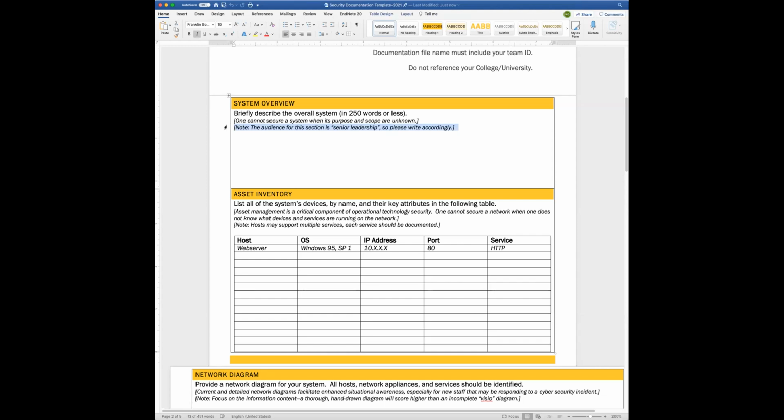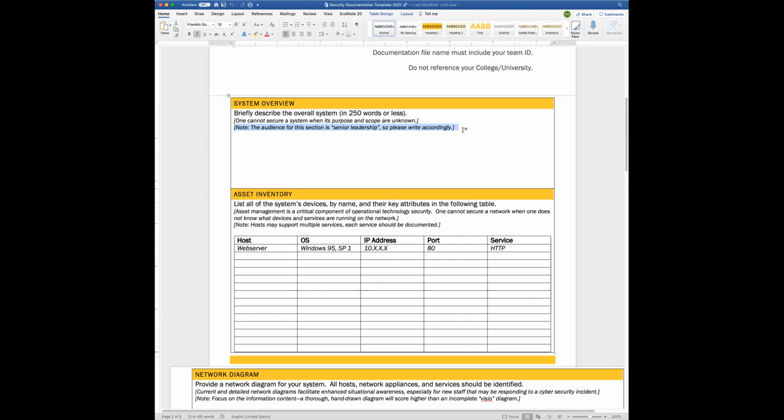So please write accordingly. This document, as well as the C-suite video, their purpose is to get you to think about the rest of the process that goes into cybersecurity: all of the written documentation, presentation to management and the decision makers so that they can take the appropriate action. So it's to broaden the competition beyond the strict technical piece, but also include some of these soft skills and the professional skills. That's the focus here. And that's why we talk about senior leadership.